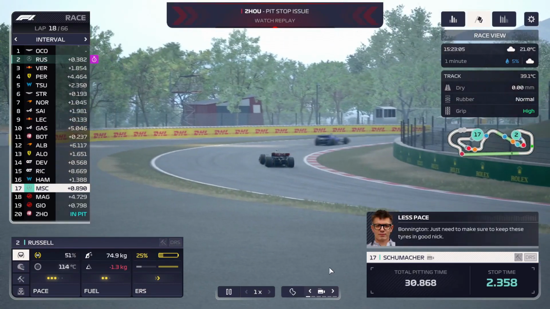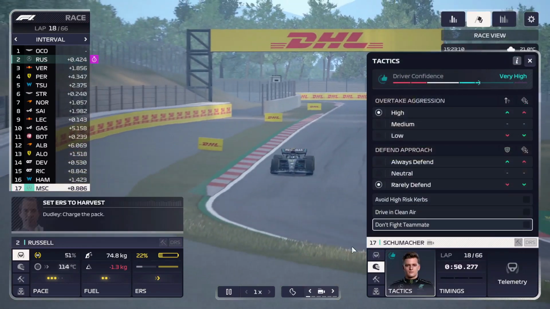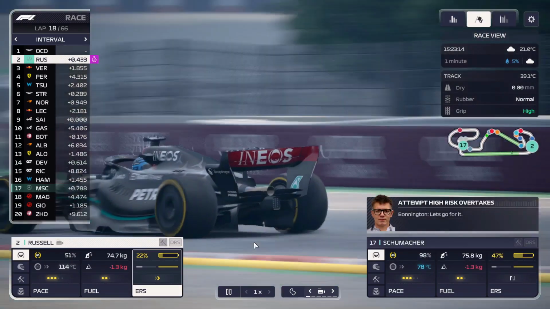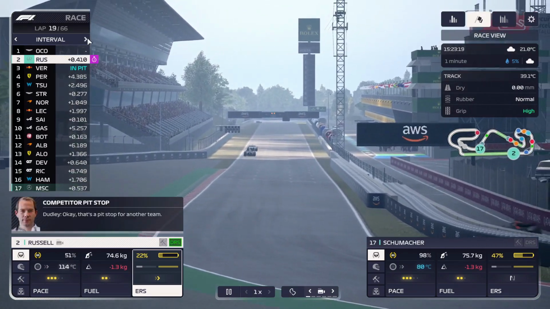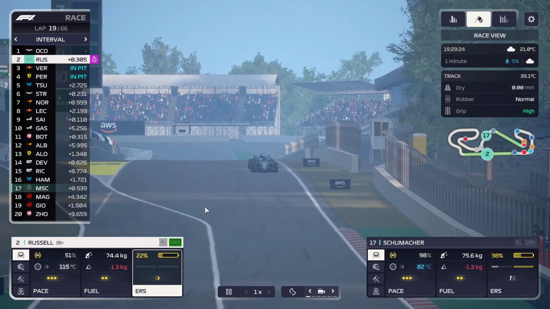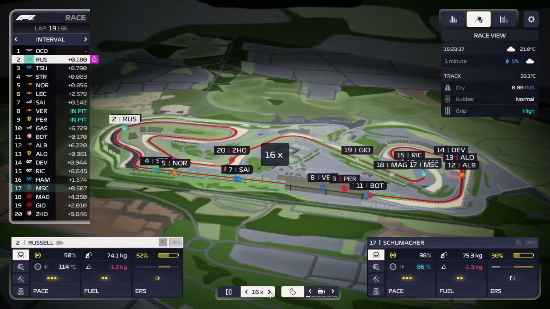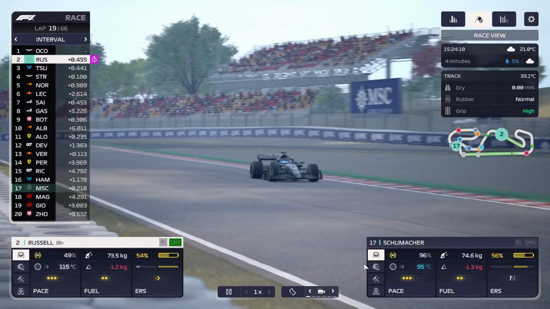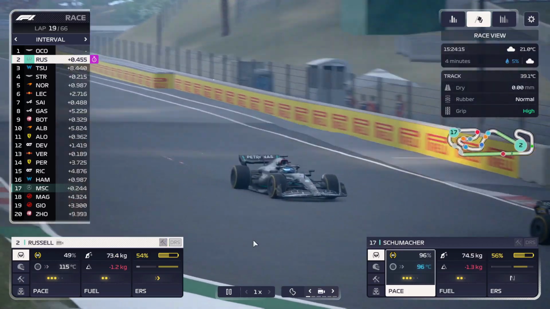Okay, so Mick, you are behind a guy that you should overtake. Charge the pack. Yeah. So let's follow Russell for a while now. Let's go for it. Verstappen is pitting, so we are using Ocon's to recharge. You should try to get away, man. Mick, why aren't you overtaking, man?